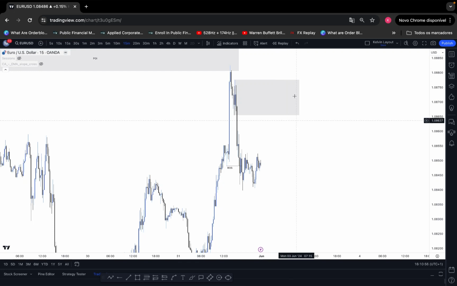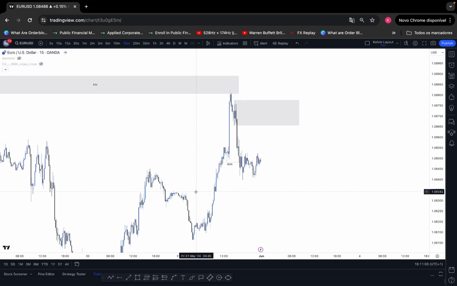I will be looking to see price coming into this supply zone, and then I'm going to drop to lower time frames such as M5, M3, M2, or M1, wait for a change of character, and then we sell all the way down, right? We can see that we have all the confluence: the high time frame from daily, 4 hour, medium time frame, everything is bearish. So once price comes to this supply zone, we want to be looking for sales, okay? So that's it for Euro USD.